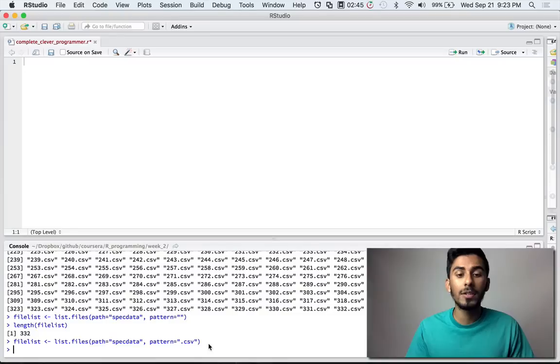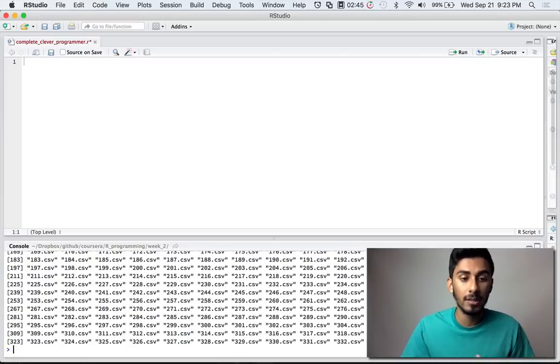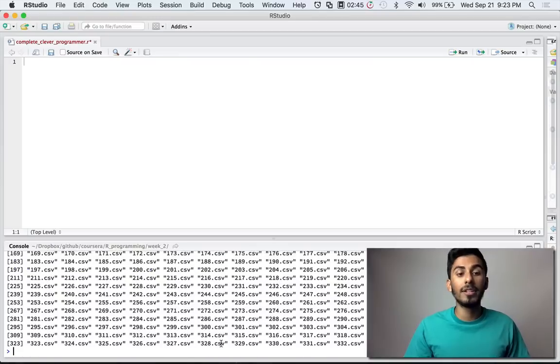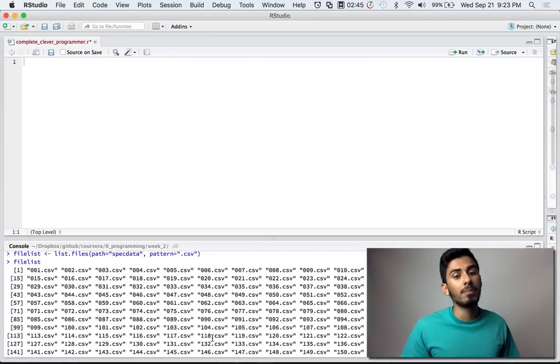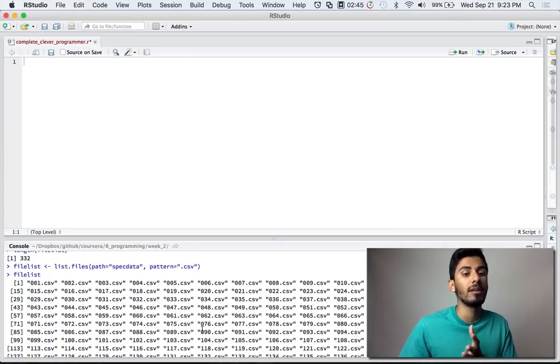So that's why we want to use pattern. Like in our case here and here, it doesn't make a difference. We'll still get the same file list, but you want to use it just to be more correct, and especially if you want to run it on something other than this project that we're doing.